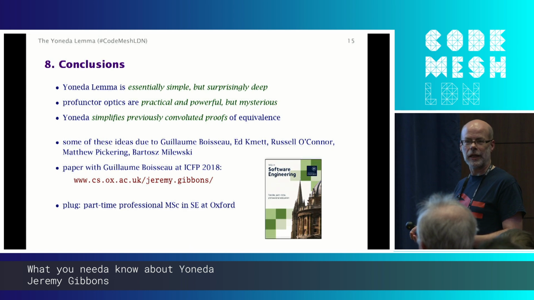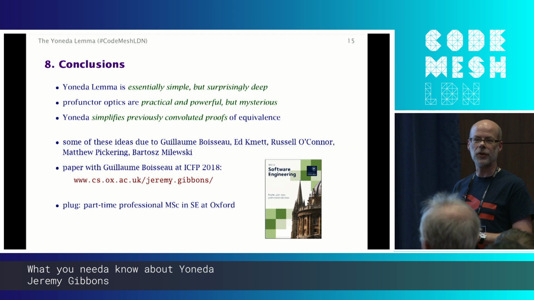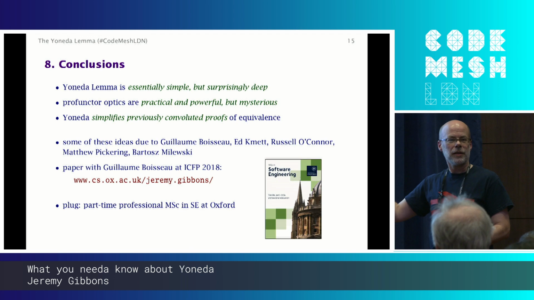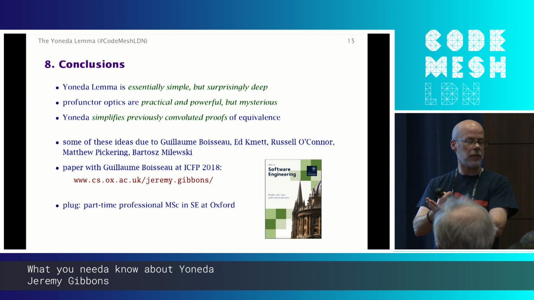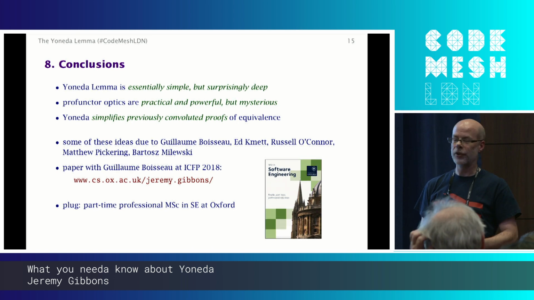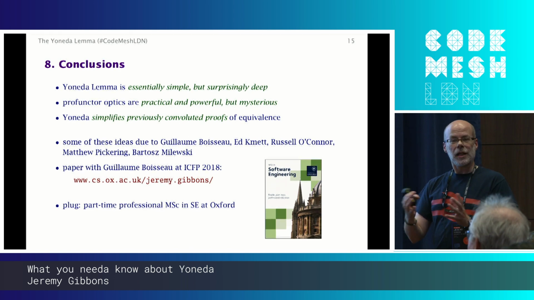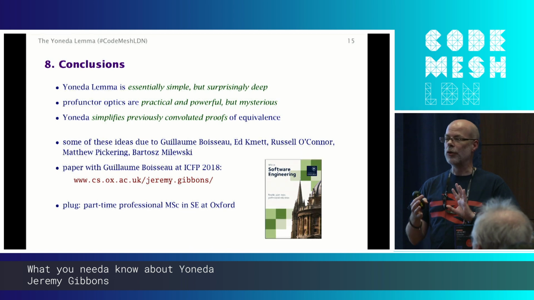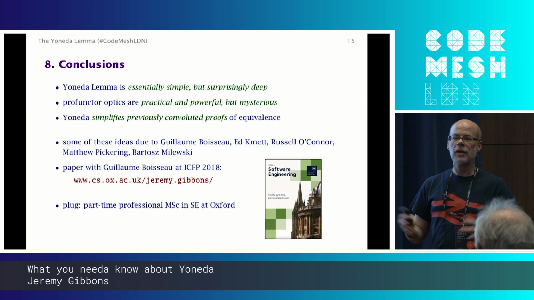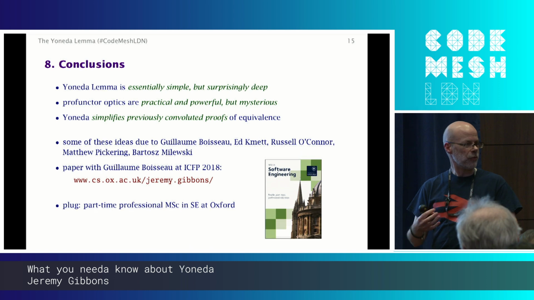Before I found out about Yoneda lemma, I had another paper on Profunctor Optics, which had much more complicated proofs of the equivalence of these two things, and they were my previous favorite thing, Profunctor Optics. So they are a clever representation, higher order because representing things as functions, higher kinded because they're parameterized by profunctors, which are a type class constructor, nicely compositional, powerful, not obvious, mysterious where they come from. And I had some long-winded proofs about it, but they're quite nice as well. The lenses are good and profunctor optics are better.